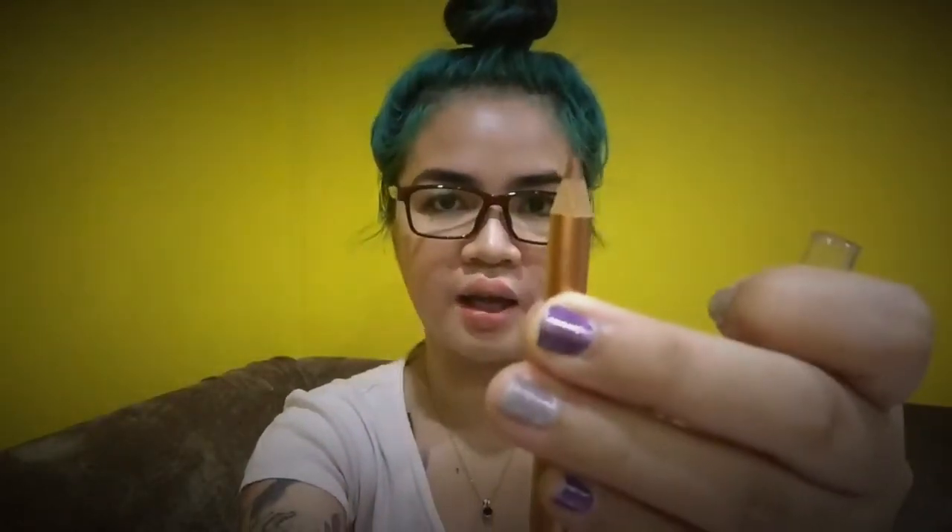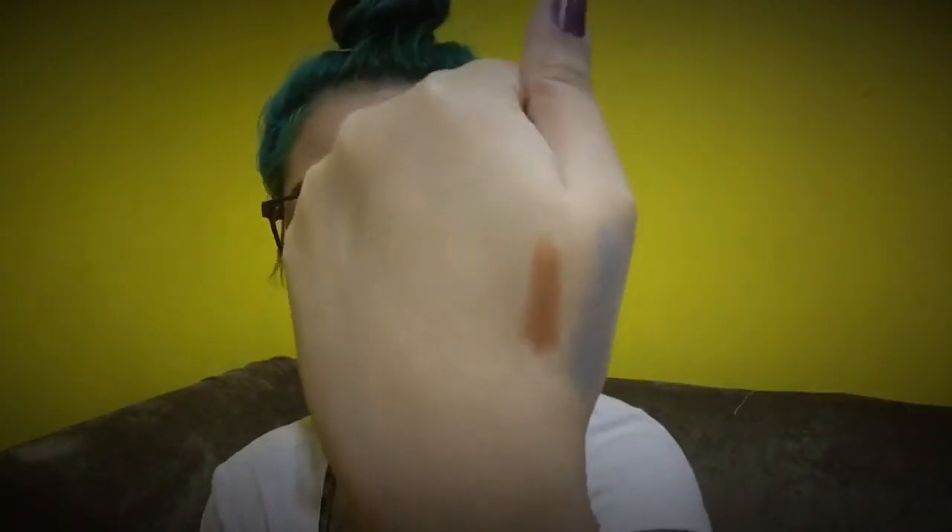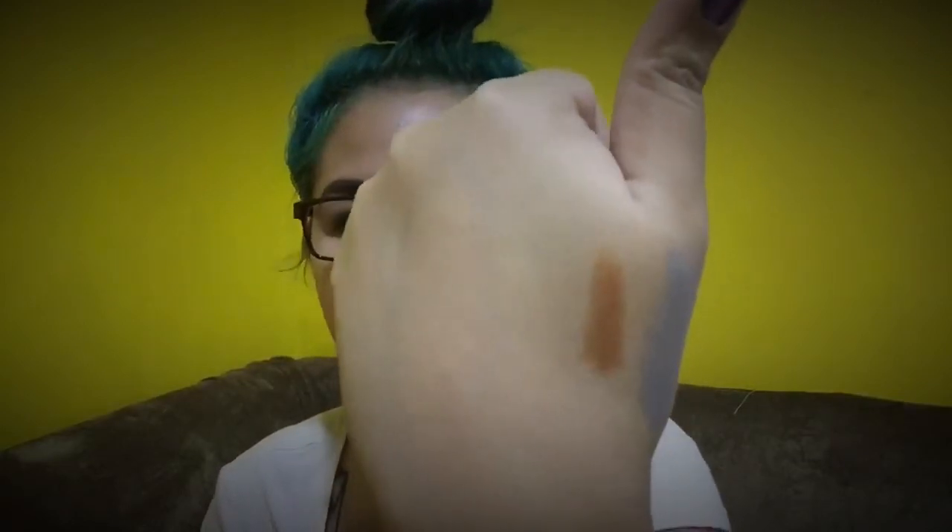Some color and I would love it — it's a double-ended eyeshadow pencil. This is one end and the other end comes with a smudger. I'm going to swatch it for you. Oh, it's really soft! It has a golden rust color. Let me try smudging it with the smudger — it's not really doing anything.